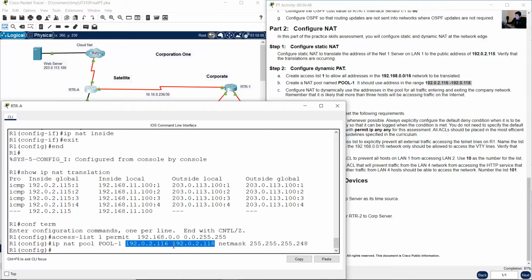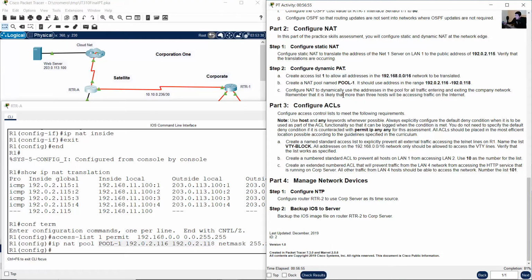If you have 3 IP addresses, the pool is enough. But if more than 3 hosts will be accessing the internet, you need to activate overload port address translation.